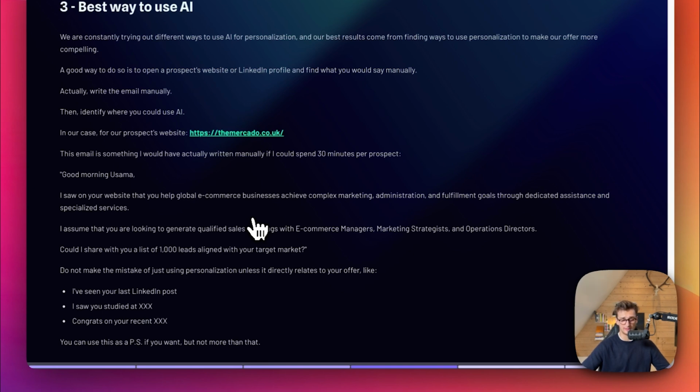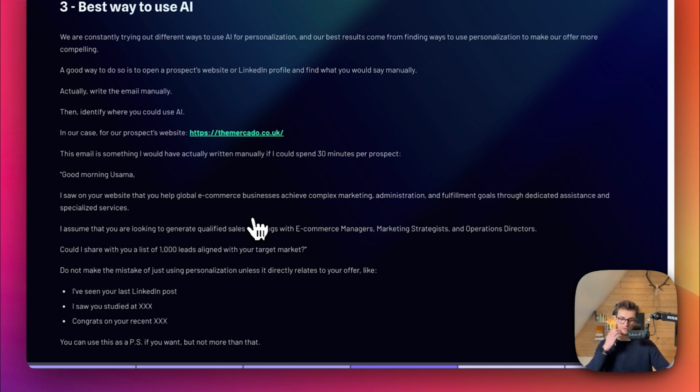If you just write this and then your next sentence is, we can help you with your website conversion to improve by 30% in the next 45 days, it doesn't make sense. You've got your first line, which is super personalized, and then you basically just glue your offer right after it. And it's not going to help you. You're going to spend money and time, and it just feels silly. People actually don't care about this.